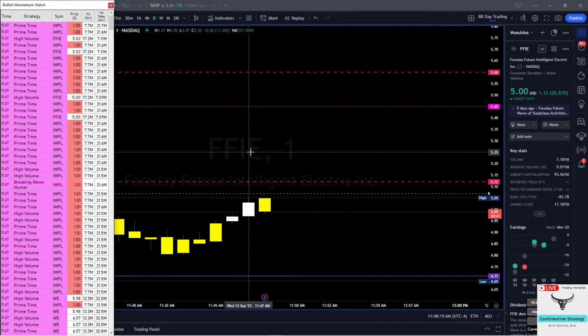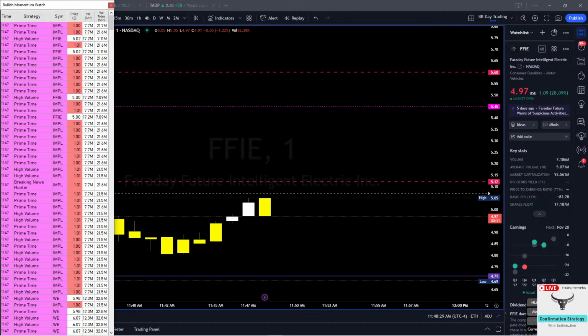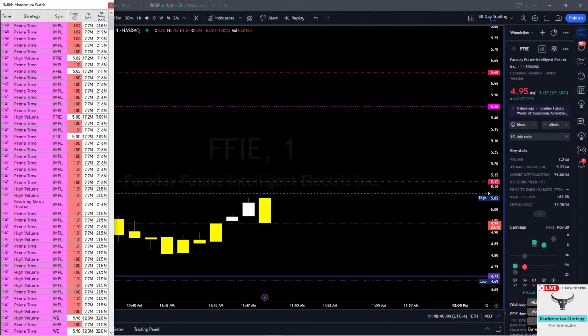So a close under $5 is bearish. Right now the target would be 5.12. So if you're in, you could scale out, take some profit at 5.12 from $5. Needs to hold $5. Close under 5, that's it. Boom. It's bearish, right? It's got to hold the key level, that mental whole dollar test right there. If it closes below, it's basically telling us a story saying, you know what? I'm feeling a little weak, feeling a little sick right now. I think maybe I'll try this $5 level later.